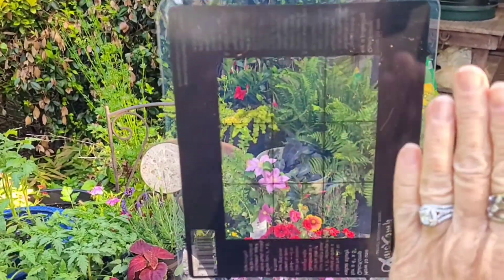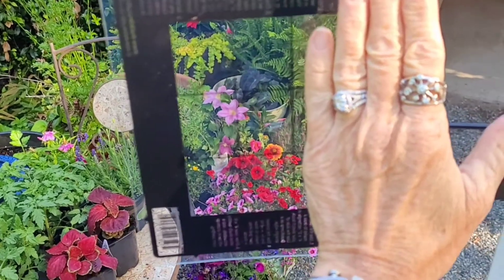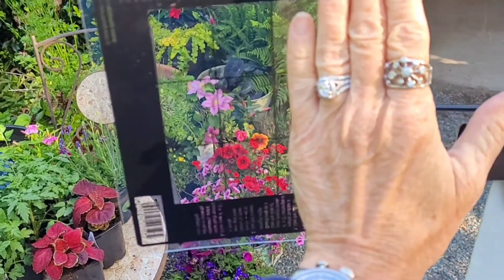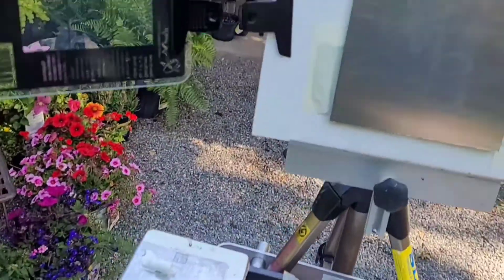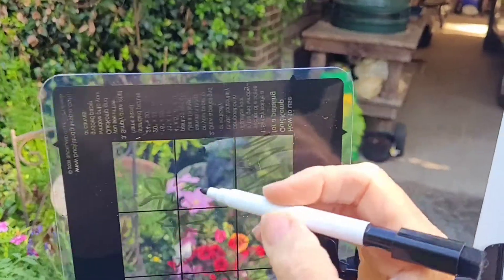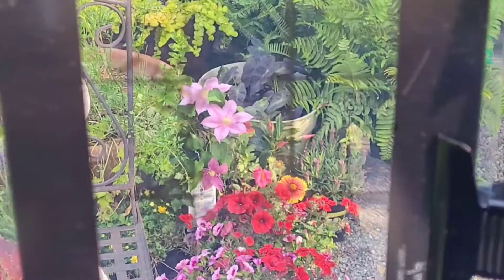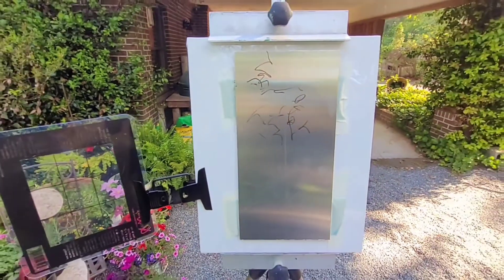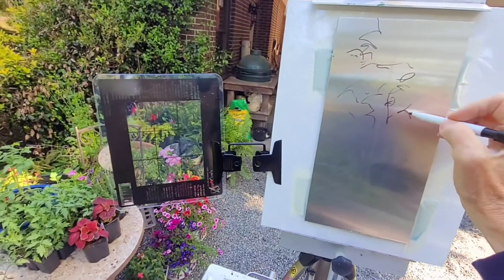I have this double clip that holds my viewfinder, and I like to zoom in and kind of get an idea of what I want to paint through there because I have a tall skinny metal canvas — this is an aluminum canvas. I'm eliminating one side of that viewfinder to make it tall and skinny. I can use a dry erase marker on the viewfinder, and I realized just that day that I can also use that dry erase marker to draw on my aluminum panel. I'd never been able to draw anything ahead of time on the aluminum panel, so this really was an eye opener for me.